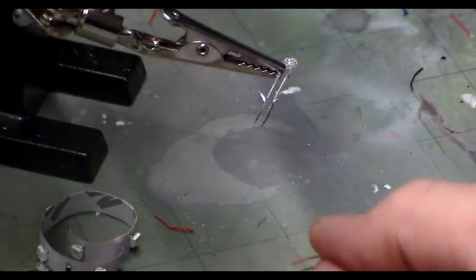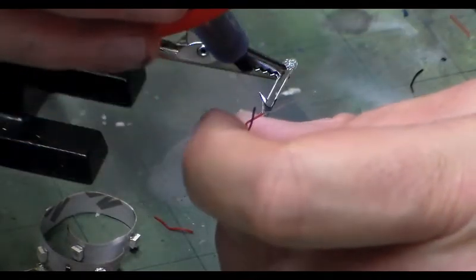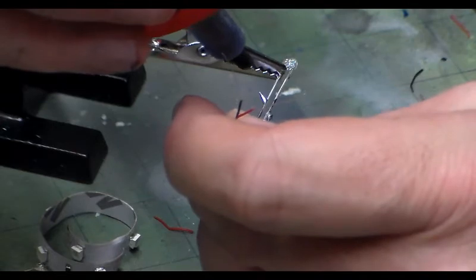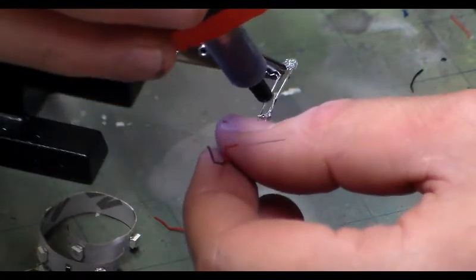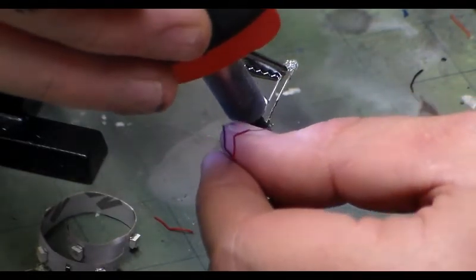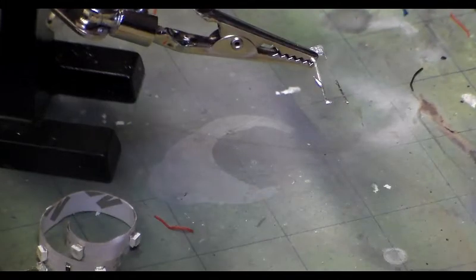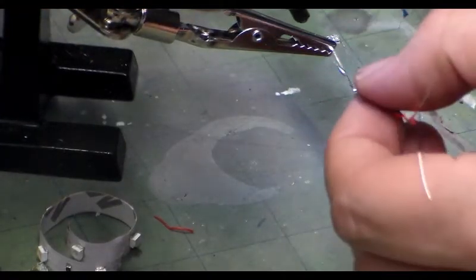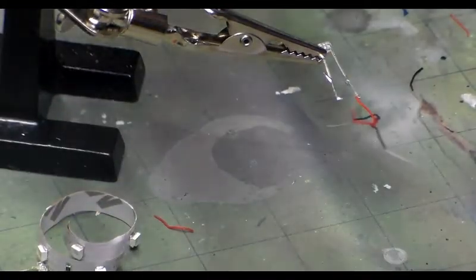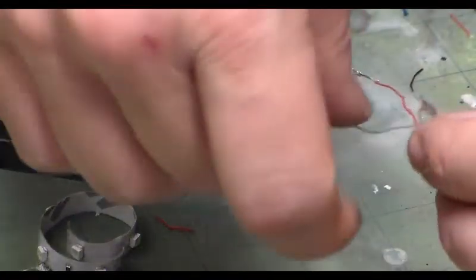Basically, all we're gonna do is, now that we got it pre-soldered, I'm just gonna drag it enough and let it get hard, let it cool down, and then if I have to, sometimes, yeah, the biggest thing you don't want is your connections touching. So sometimes pull them apart just a little bit. That's what I was running into right there, guys. Let me adjust this a little bit. So there we go.